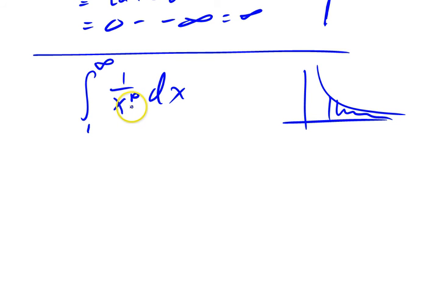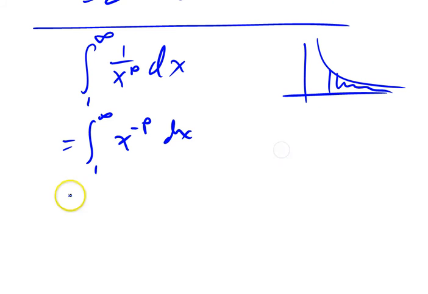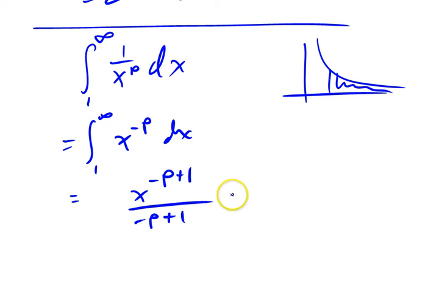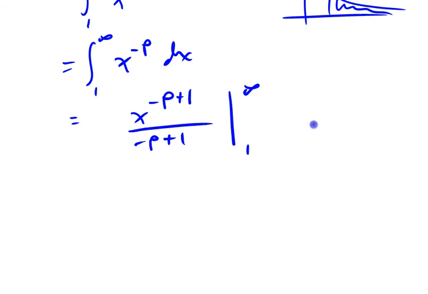And I don't know if p is positive or negative or big or small or anything here. It's just a number. But I do know that I can integrate it, because I'm going to write that as x to the negative p, integrated from 1 to infinity. And so that's going to be negative p plus 1 divided by negative p plus 1, and evaluate between 1 and infinity. So instead of saying negative p plus 1, I'm just going to say 1 minus p. This is x to the 1 minus p power divided by 1 minus p, and I'm plugging the infinity in.